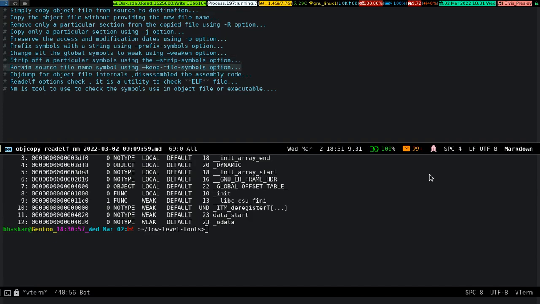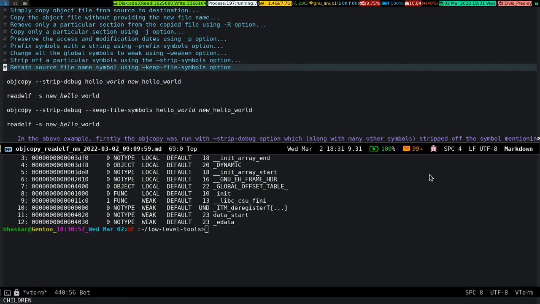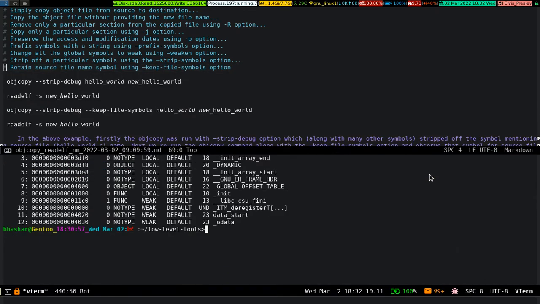Retain source file name symbol using the keep-file-symbols option. Okay, so here is something.